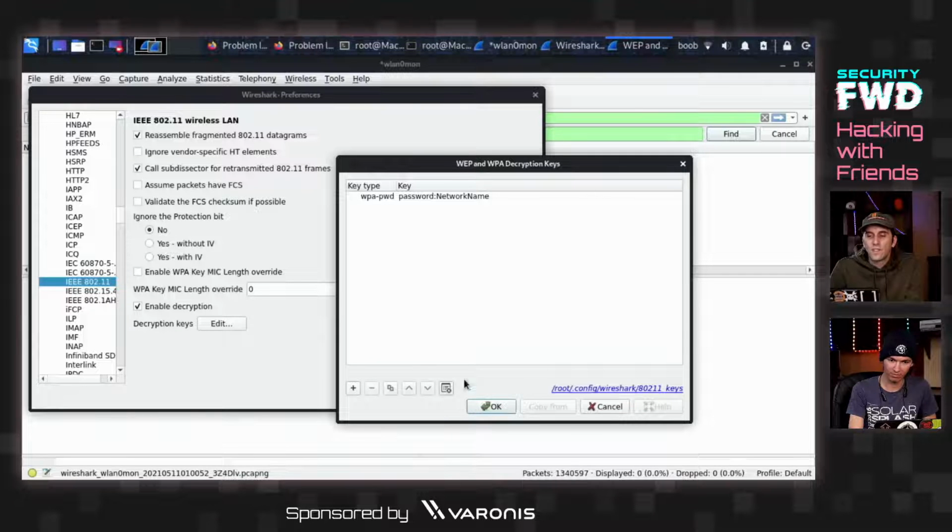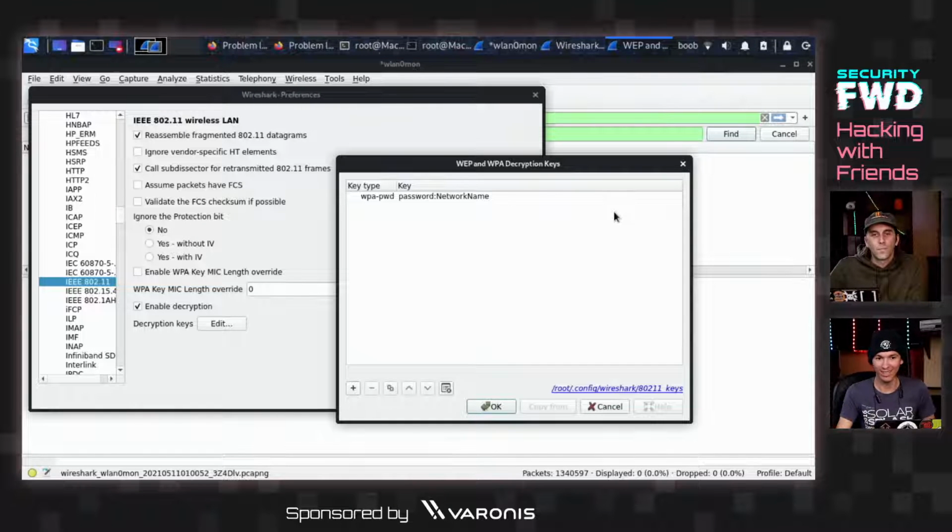And once these are in place, then as soon as you get the handshake for a device, so as soon as it's disconnected and reconnects to the network, you should be able to see everything that it's doing that isn't encrypted. So if they're connecting to a server with Transport Layer Security, then you won't be able to see what they're doing, but you will be able to see where they're connecting with name resolution and some of the other tools we've showed off today.